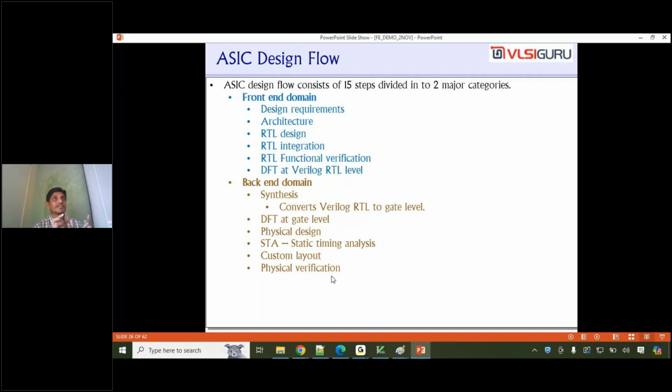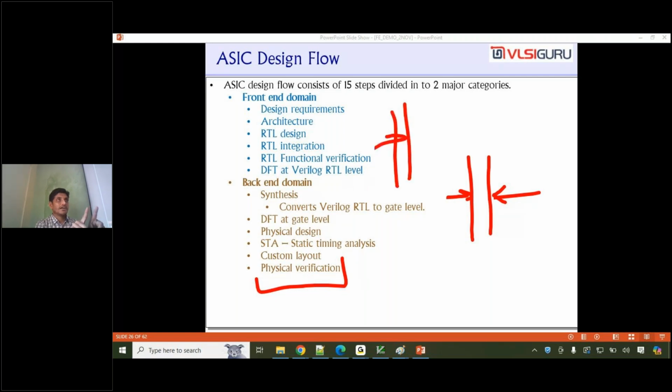What is physical verification? It is checking different rules. I'll give you a simple example. Outside the house, on the road, you will see the electrical wires going, right? The transmission wires. They will keep some minimum gap between the wires. Can they place them very close, with only 1 inch apart? How much gap do they maintain? Generally you will see a minimum of 1 foot. Those kinds of rules they have to follow.